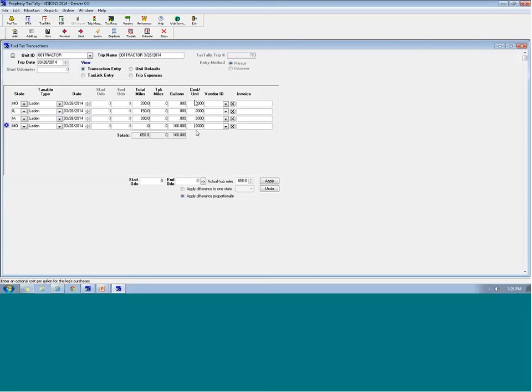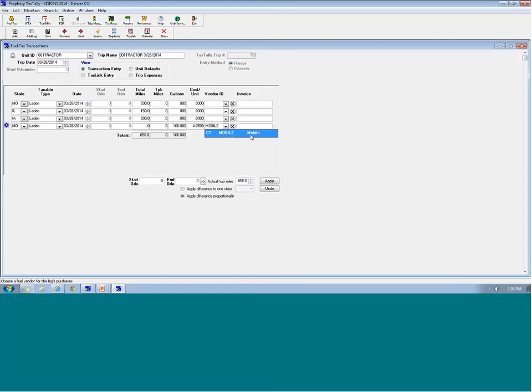On the IFTA report, IFTA does not care how much you pay for your fuel, but if you provide this information, it will benefit you as a user in some of the reports that we provide, like fuel cost reporting and things of that nature under the reports menu. Again, not required for the IFTA report, but certainly is beneficial to you as a user if that might be data you want to extract out later.